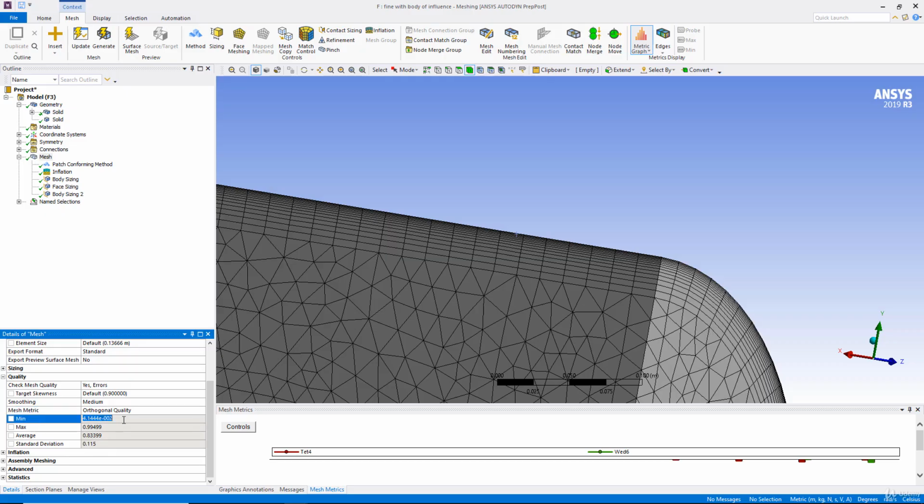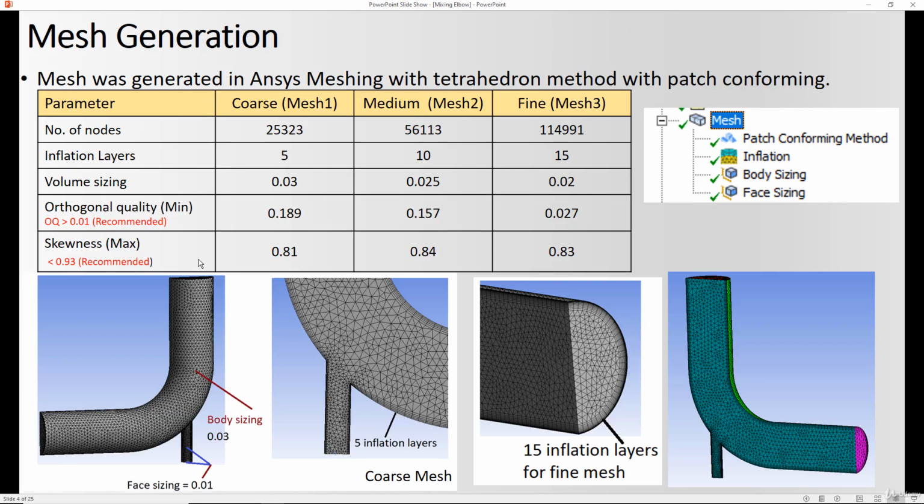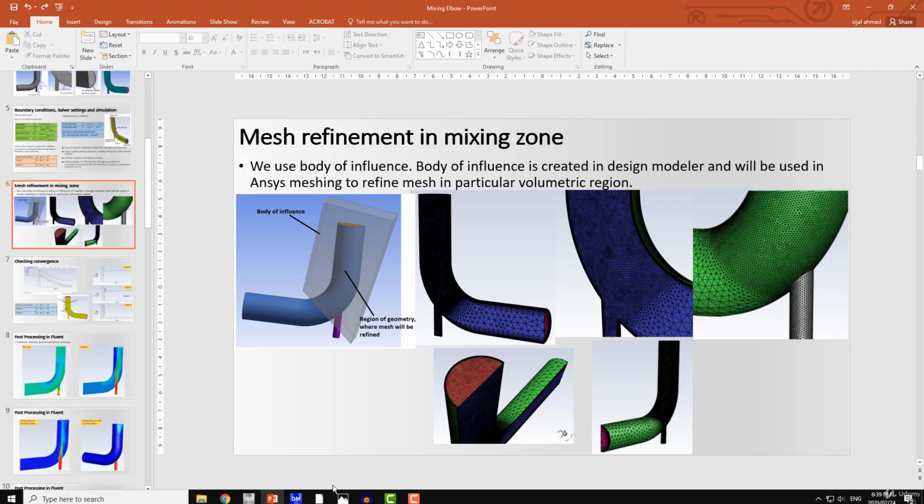So somehow we are getting better quality because we refined the mesh, and this has also increased the orthogonal quality, which we defined for the coarse, medium and the fine mesh. It was reduced to 0.027 for the fine mesh.